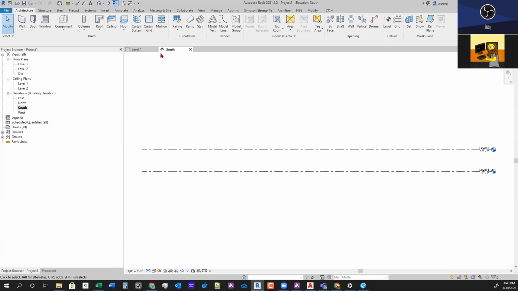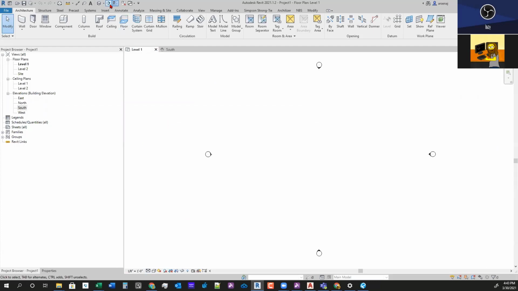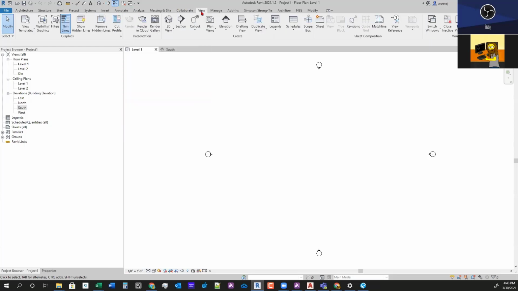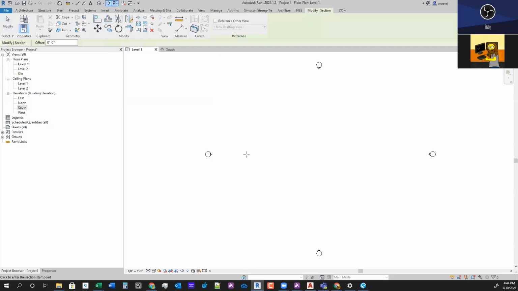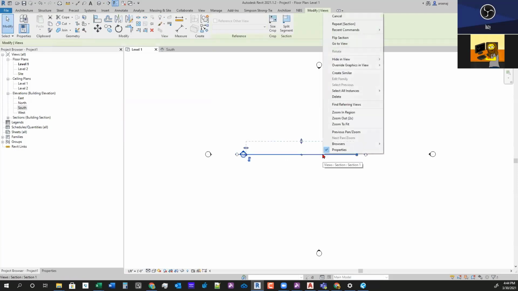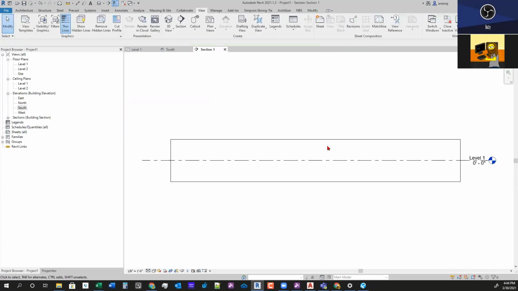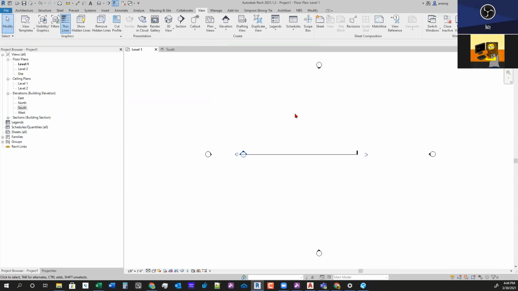Any new drawings that you make, like from the quick access toolbar, or if you go to view and cut a new section, or right click and go to view, this new view will be set to medium so that you don't have to worry about setting that every time.